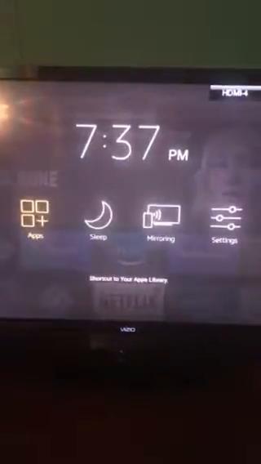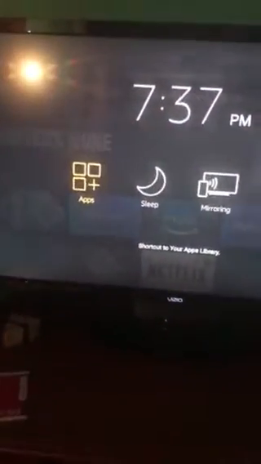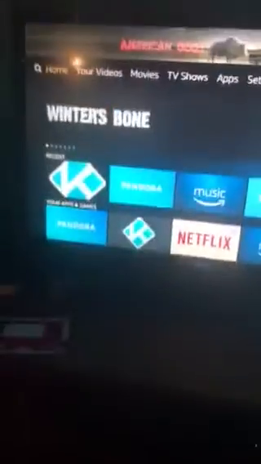Alexa, it should just pop up the regular home screen. Alexa, just like it did. I'm not quite sure how to help you with that. Well, I'm not either, Alexa, and I have Alexa here talking. I keep pressing the home button and nothing's happening. Oh, there it is. So okay, I just went up and rebooted and came back down.